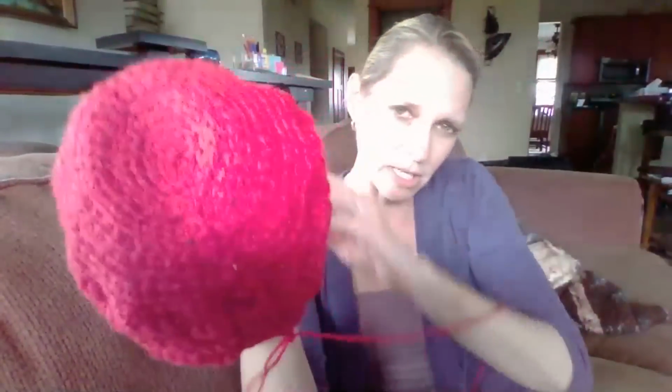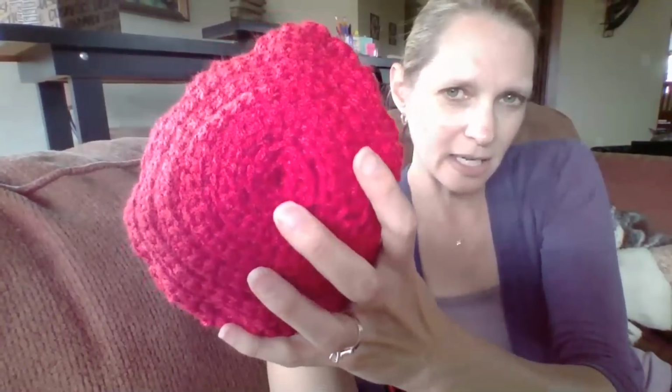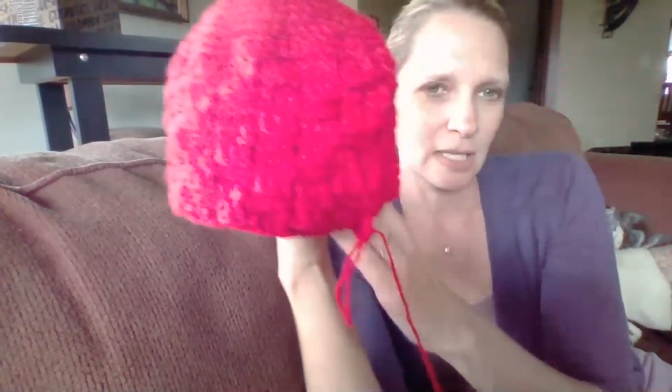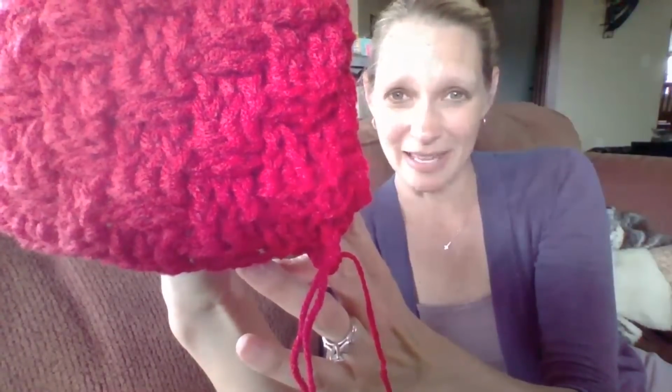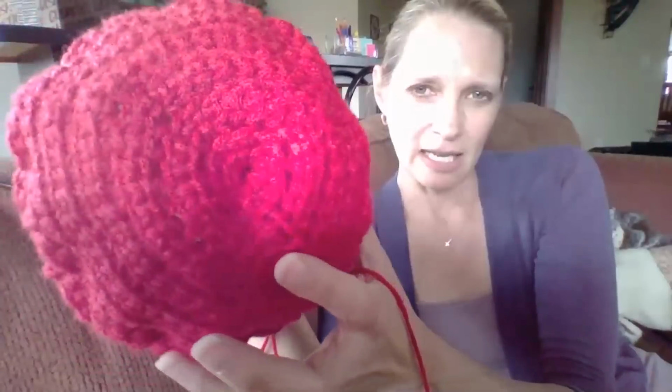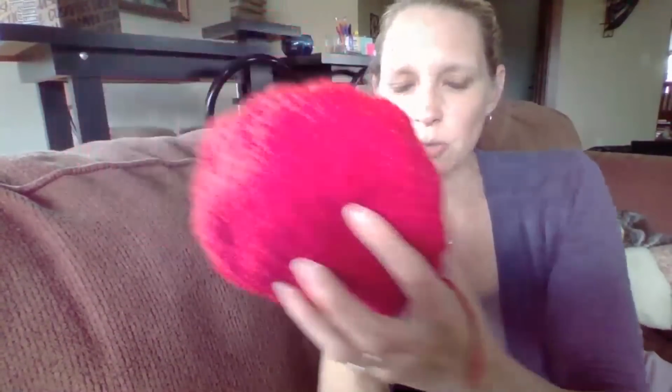So, okay, the hat that I'm working on. I'm just improvising. I started this yesterday, with a Tunisian style center of the hat. The glare is pretty hard on this video. Let's see if I can get a better angle. So it's a Tunisian style, linked stitches style, worked in the round top. And then when I got far enough on the top, I started doing a basket stitch. This is where I'm at now. It's almost too bright. There, that's a good angle. It kind of blocks the sun a little bit so you can see. So it's a basket stitch, and then the top of it is a Tunisian linked stitches in the round method. I just used a regular hook with it. Remember I talked about how Tunisian crochet and linked stitches are essentially the same thing. So that's what I'm working on today.